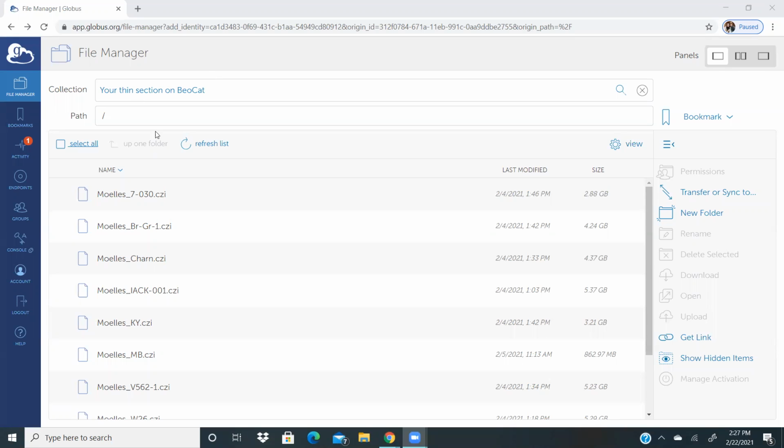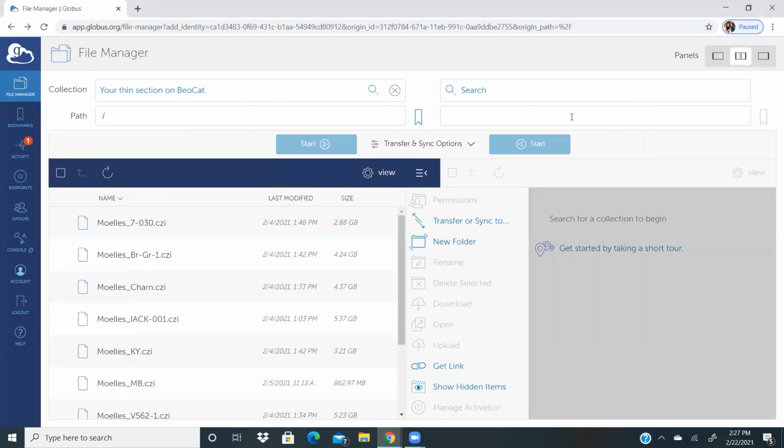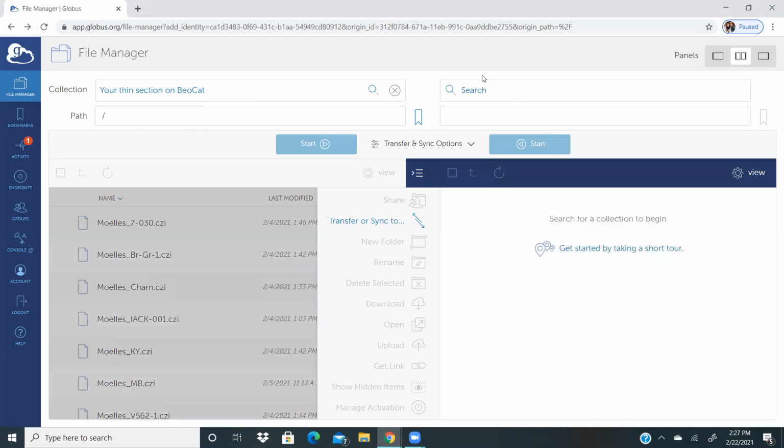So in order to actually download these files onto your computer, first we're going to click this little panel button. So we have two of these search bars pulled up. Now this side will be the sections on our side in which you will download. And then on this side, you'll actually create your own endpoint that is connected to the files on your computer to download them straight to it.